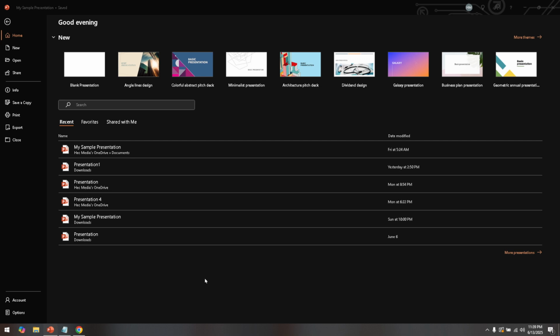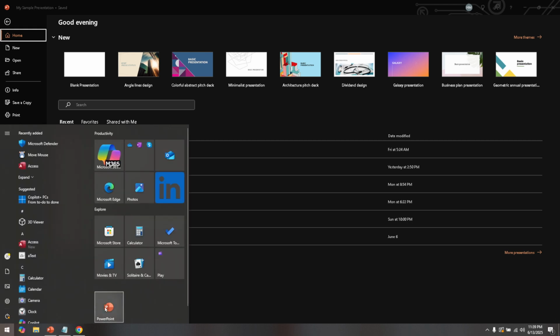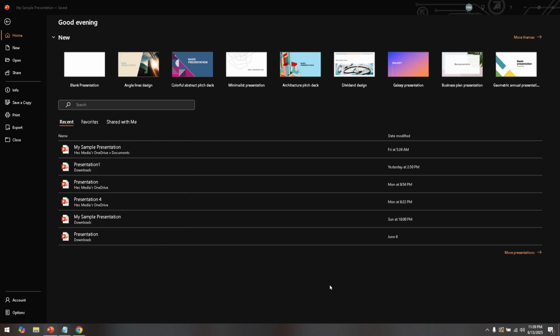Let's dive right in. Begin by opening PowerPoint on your computer. If you already have PowerPoint initialized, great. If not, simply find PowerPoint on your desktop or access it from your app menu and open it. Next, you'll want to navigate to your PowerPoint presentation. If you're starting fresh with a new presentation or want to modify an existing one, make sure it's readily accessible.